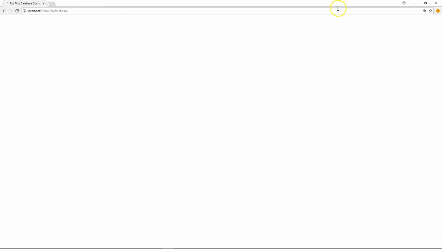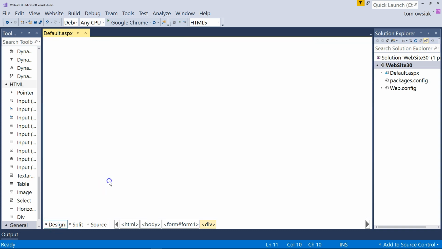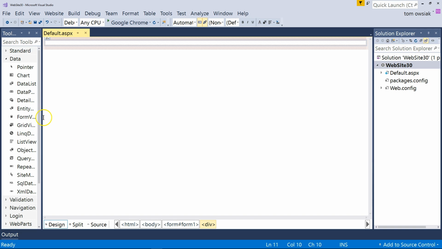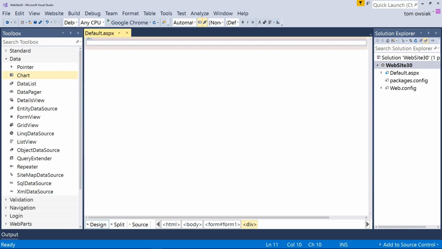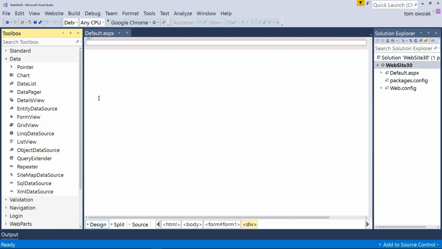All right, let me close this. And at the next stage here, click to design view. So left click on the bottom, it says design. And now let's design stuff as follows. Make sure on the left side you've got a toolbox showing. If you don't, you go to view and then toolbox. Control Alt X as a key combo if you need to. Control Alt X shows you the toolbox.